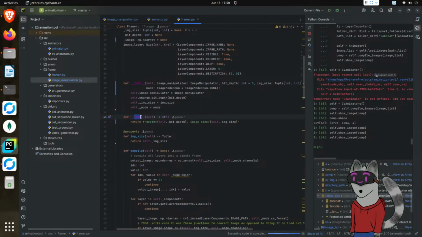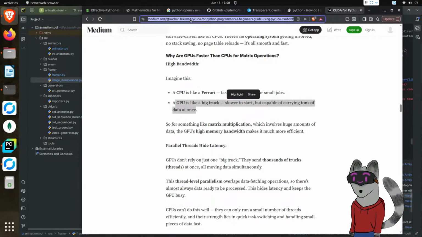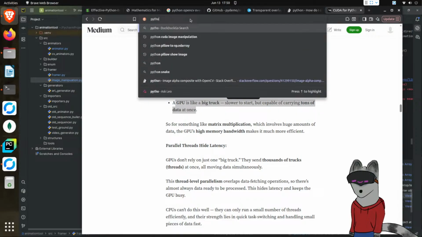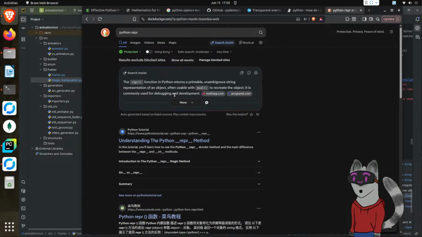Repr. So I believe, all right, let me do something real quick. I always used repr for producing strings, but I now want to use it to output an array.